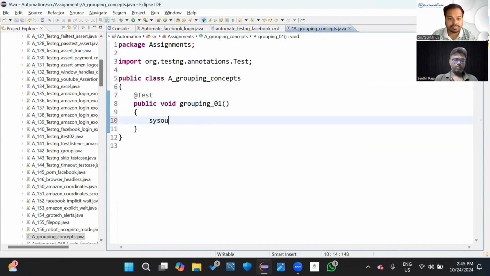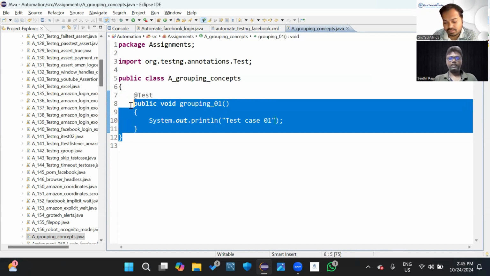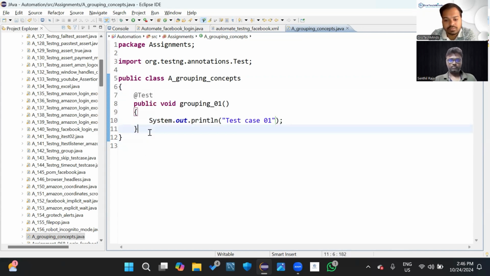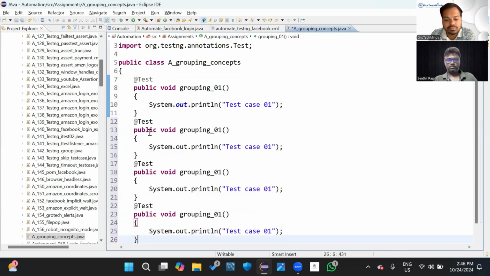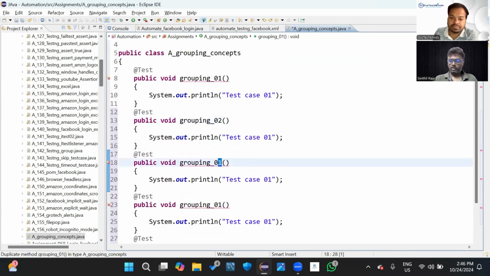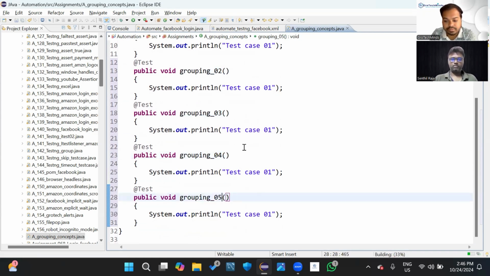Inside one, I have entered test case 01. So I have created 5 to 6 test cases. Each one is mentioned as group 2, group 3, group 4, group 5.